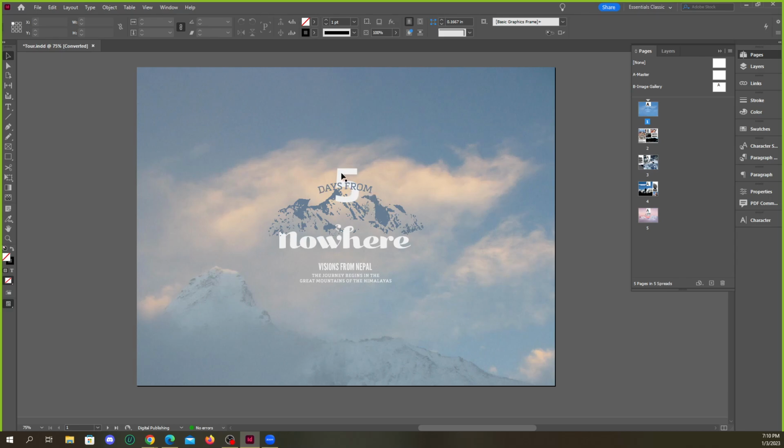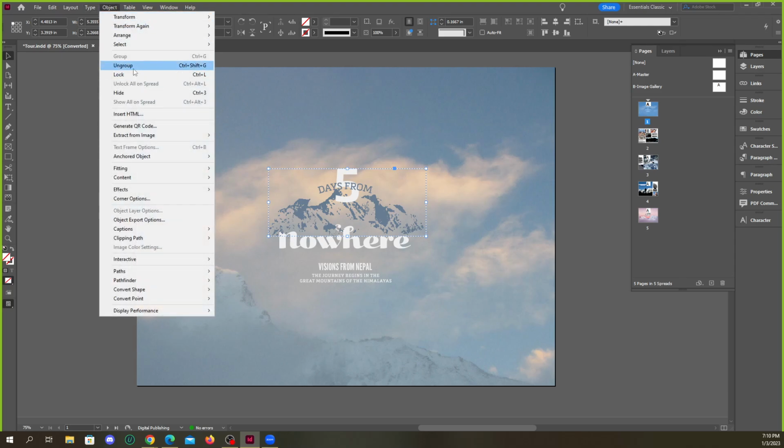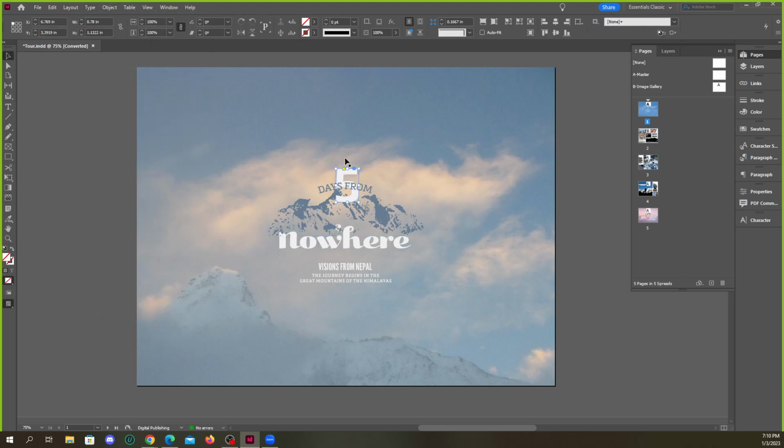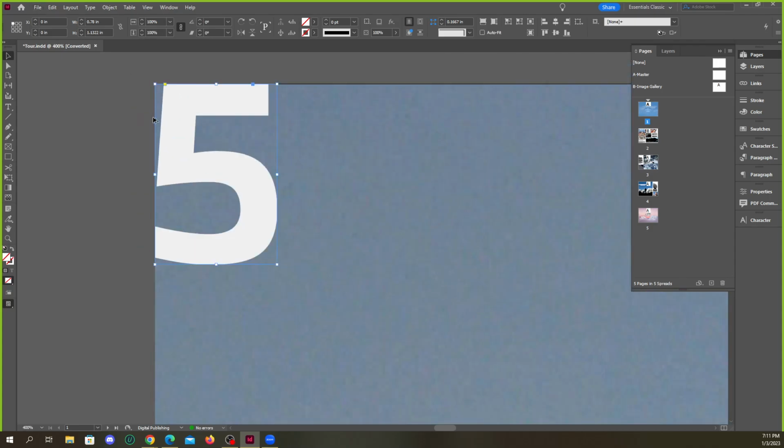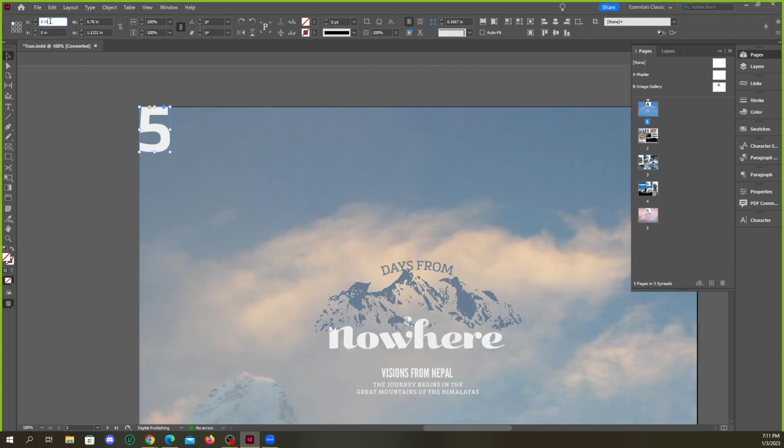So if I select something like this number 5 here, which I've made a group out of, let me ungroup it. I just select the 5. You'll see things like the X and Y location. So this is just basically where it is on the page. You can see it says 6.769 inches, 3.319 inches. If I bring it up to the left corner, it's 0, 0. So that just tells you the coordinates for your object, starting from this top left point here. So wherever that top left point is, that's what this represents.